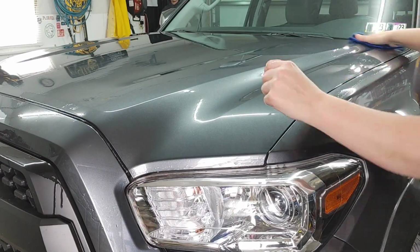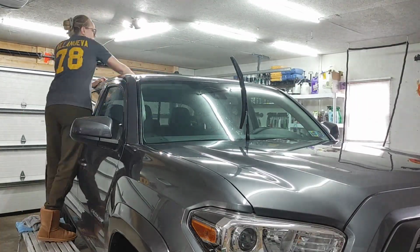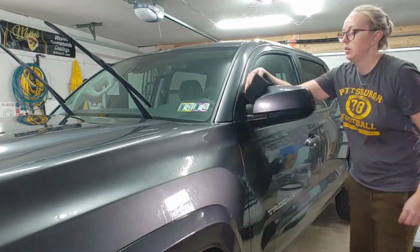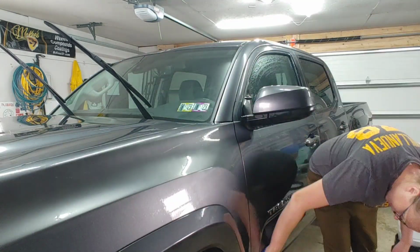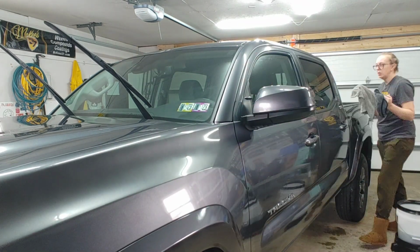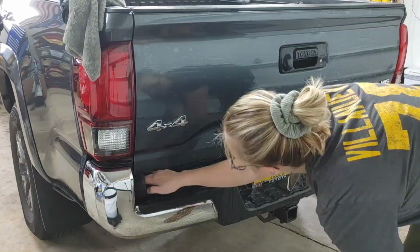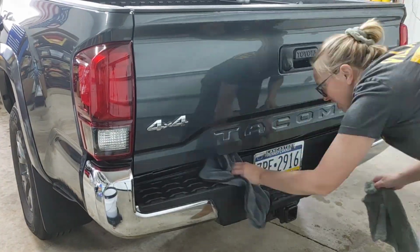So rinseless washes, in my opinion, are a much faster and sometimes safer way to maintain your vehicle if it is lightly soiled. I was very quickly able to get around this truck in the comfort of my garage. Very little puddling left behind afterwards. Obviously, if your vehicle is heavily soiled, you still might want to consider washing it the traditional way. But if your vehicle is regularly maintained and it's not really getting driven hard and picking up a lot of heavy soiling, this is a very easy, fast, effective way to maintain your vehicle year round and keep that protection top notch.